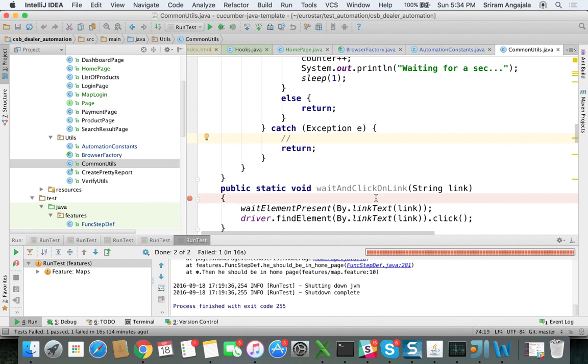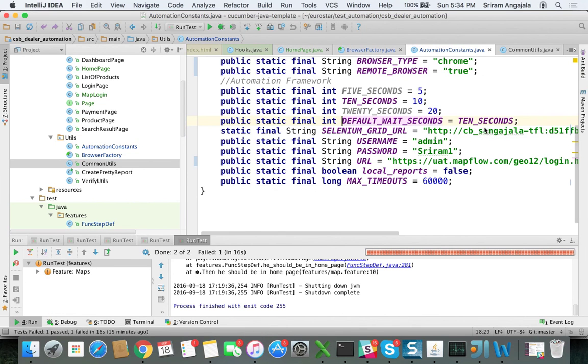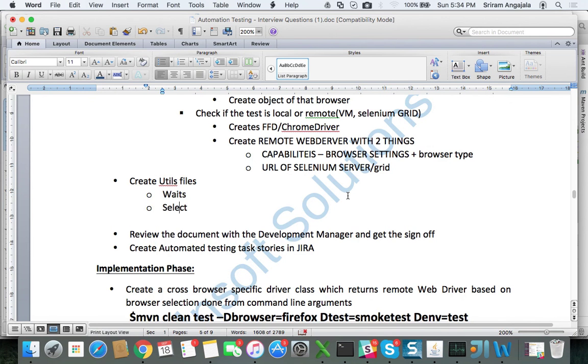But suppose the element is not visible at all, then it would become indefinite. So 10 seconds, 10 times, so 10 iterations it will do. That is also pre-configured, all constants. So finally what I am saying is, till now, literally we haven't done anything. We had planned our test and written the usability. Did we actually write any code related to login, logout? No. That is what an automation framework is.